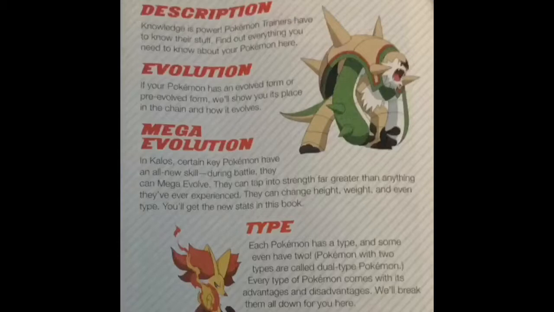Alright, so the next page, the description. Knowledge is power. Pokemon trainers have to know their stuff. Find out everything you need to know about your Pokemon here. Well, it describes the Pokemon, yes, but for a Pokemon game, it isn't really all that useful. Maybe it'll be useful for YouTube videos, because a lot of people do videos based on description Pokédex entries. But other than that, you don't really need to know that, because it doesn't help you with the game whatsoever.